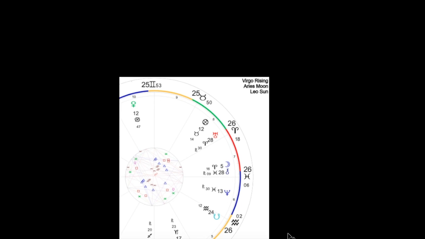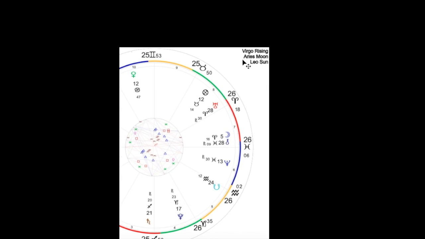Now we're going to focus on what's happening over here in the upper right-hand corner of a chart, and this is always typically how it's going to be presented. The three really important parts of a chart that are often brought up are going to be the rising sign, the moon sign, and the sun sign. So this is just unique to whatever the data pulled for your chart. The rising sign is also known as the ascendant. Moon is pretty self-explanatory. And then the sun sign, that's what everyone knows as their actual sign, right? So that's what people are constantly asking, what's your sign? People are responding with the sun. It just means where the sun was in the zodiac at the moment of your birth.